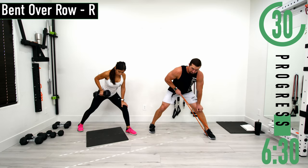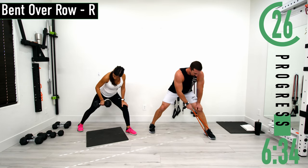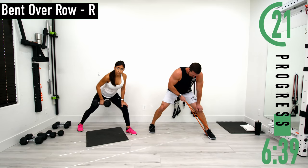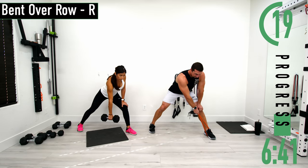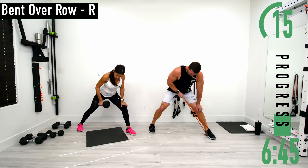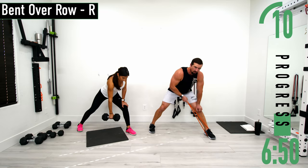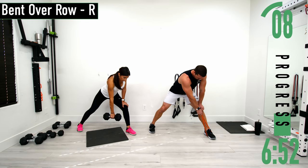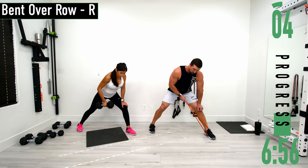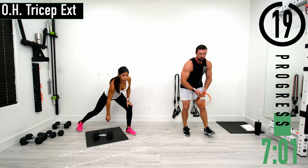Push it out. Good control movements. Let's go. Don't forget to breathe. Come on, 10 seconds. Let's go. Keep pushing. One more. There we go. Good reps right there.